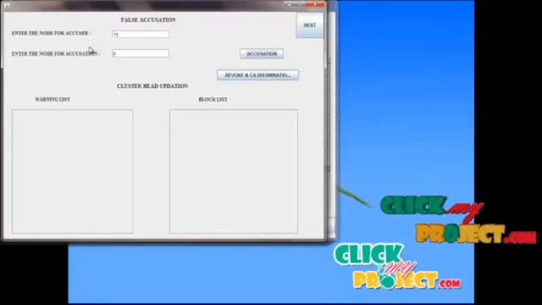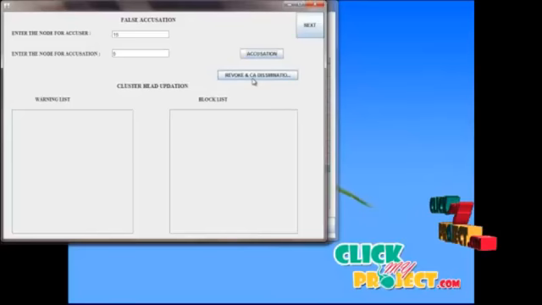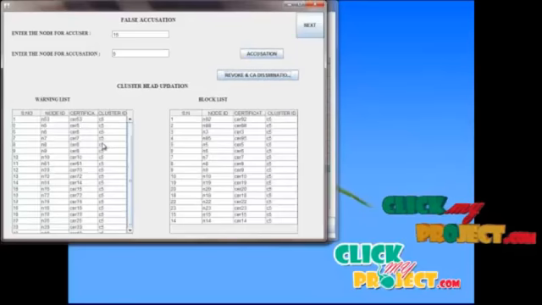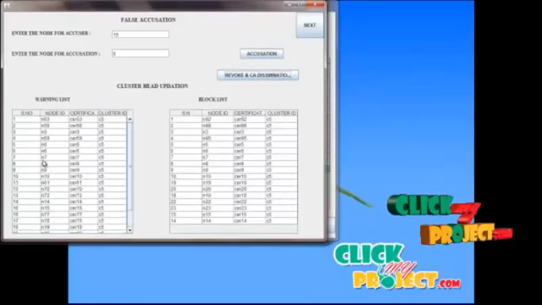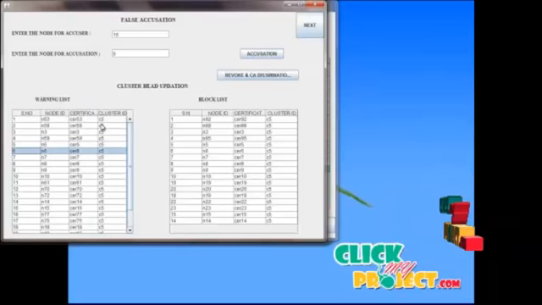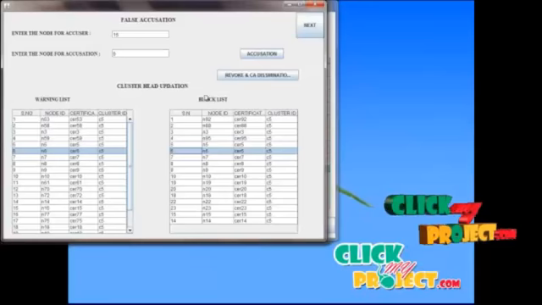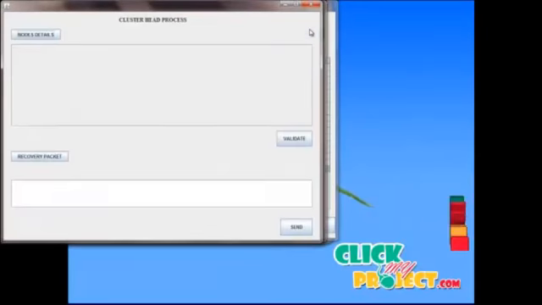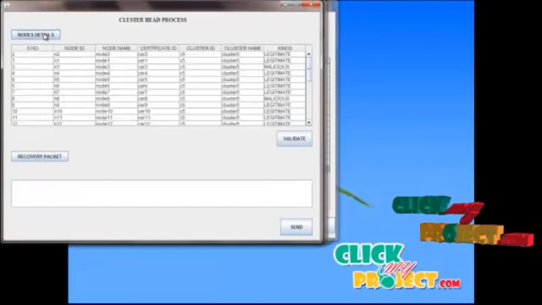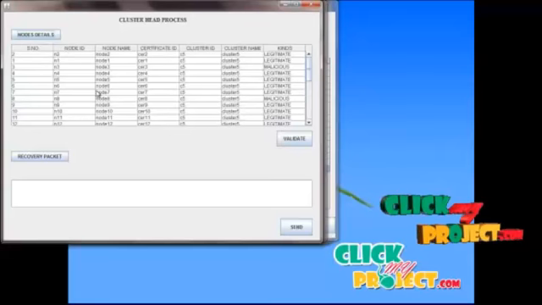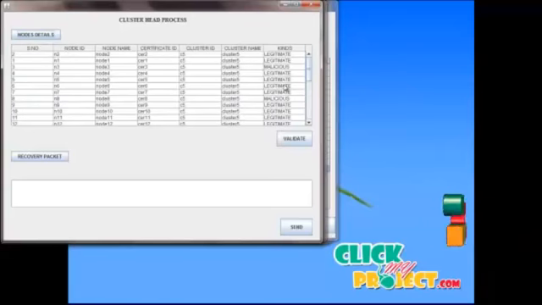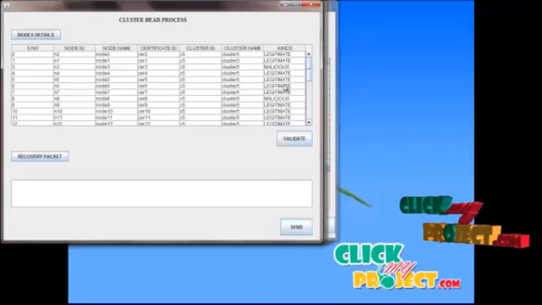Here we see the cluster head updation. Here the 6th node, and the blacklist also has the 6th node. Then click next. Here the cluster head has the overall nodes information. Here it has the kinds. It means legitimate is a true node, malicious is a hacker node, so that it validates the accused node.